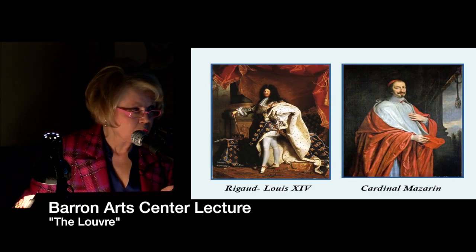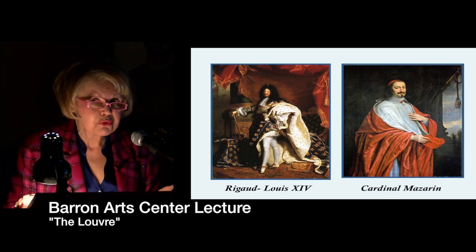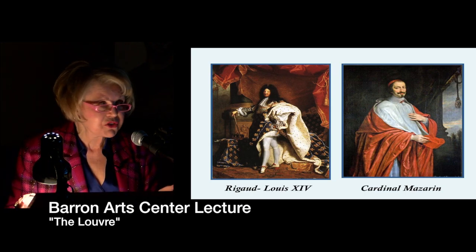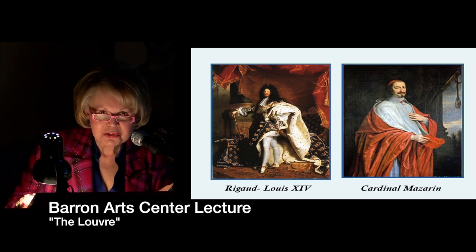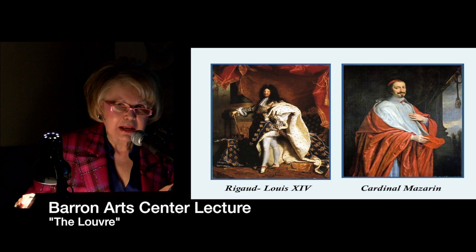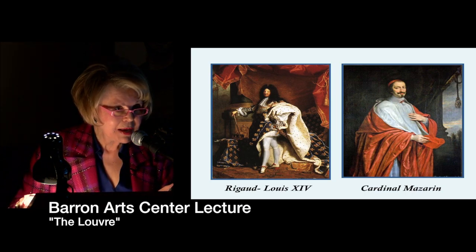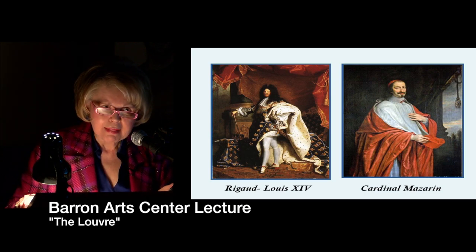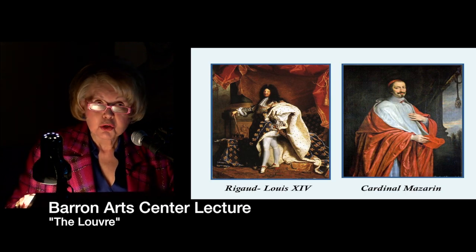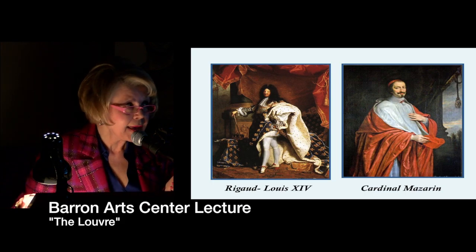Here are two other people. There's Louis XIV in all his glory. A painting done by Hyacinthe Rigaud, who was a very famous portraitist at the time. And Louis stands there with his red high heels. The reason for the red heels is because only aristocrats could wear red-heeled shoes. And Louis was always very proud of his legs. And whenever there was a ballet in Versailles, Louis would always take part in the ballet. He loved the ballet, and he would come and dance in the ballet.